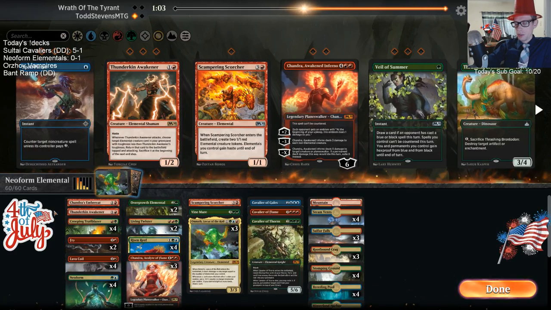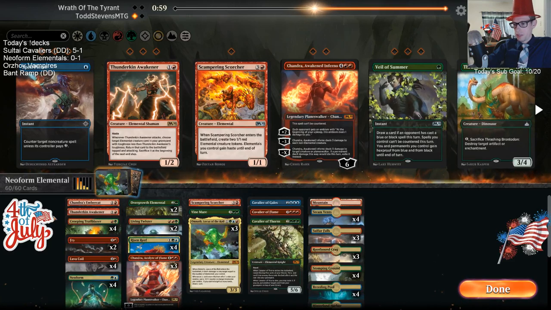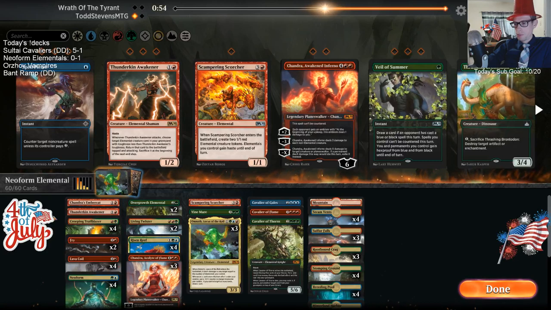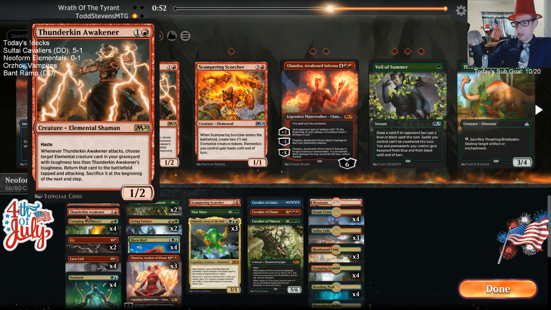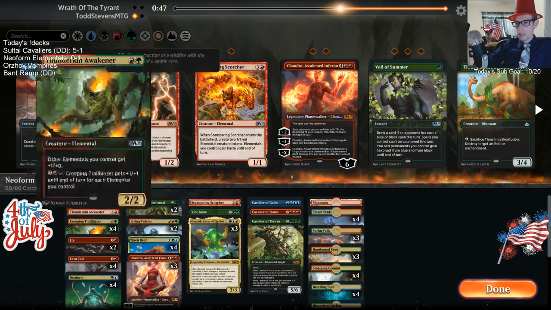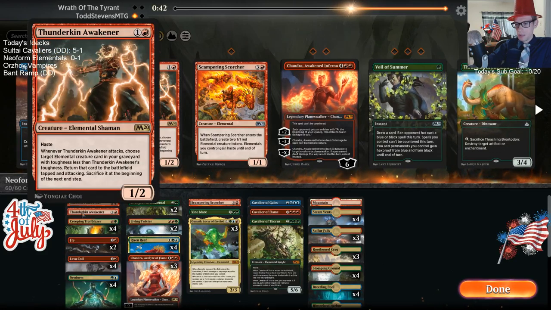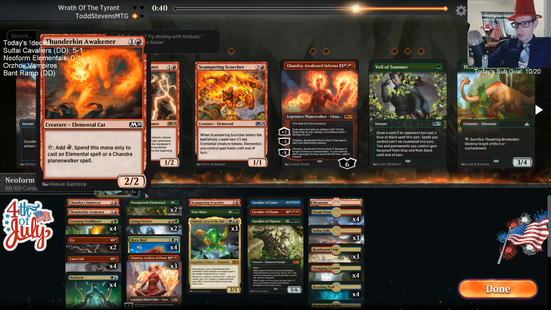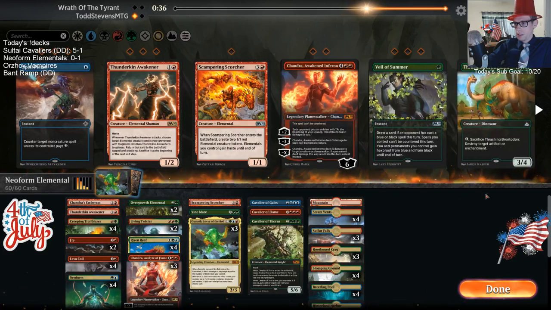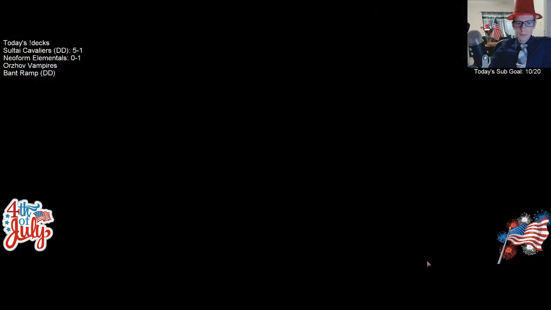I don't really like these Thunderkin Awakeners in this matchup, so I'm taking them out. They are good at bringing Risen Reefs back, but as we saw in that other game, when we have Risen Reef, it's okay. You can bring your Risen Reef back whenever it dies, because you always have to assume it's dead. But when you don't have Risen Reef, the card's not doing too much. So let's cut that, and cut the Scourger. All right, let's try this.